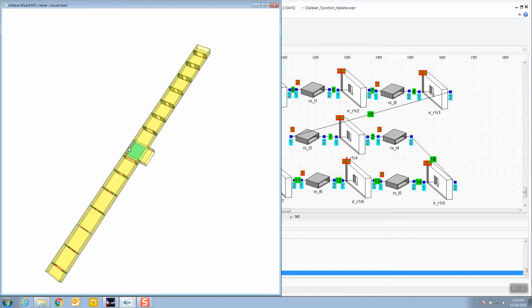So to get to this starting point, we designed two waveguide filters on a doubly terminated basis. We put them together with the T-junction, and then we have to do some manual adjustment of this length and this length of waveguide in order to get the starting point close enough for the optimizer to grab it. And in this case, we had to modify the width of the first irises for both channels as well. But that's a relatively fast process, and we can do it with the tuner in Mician Microwave Wizard.